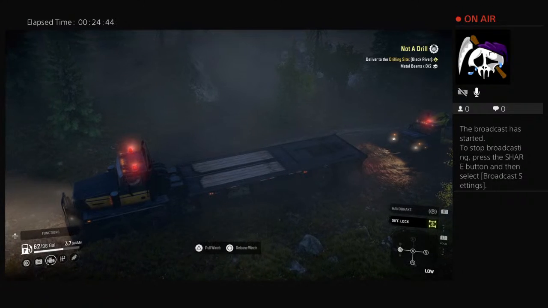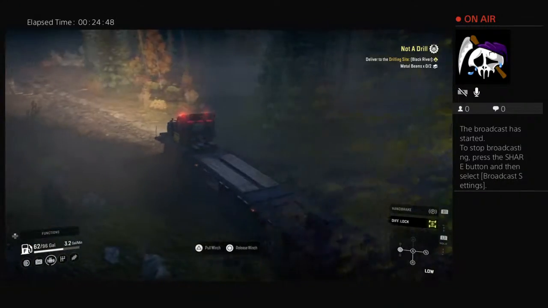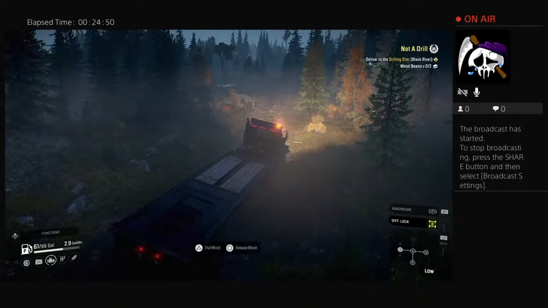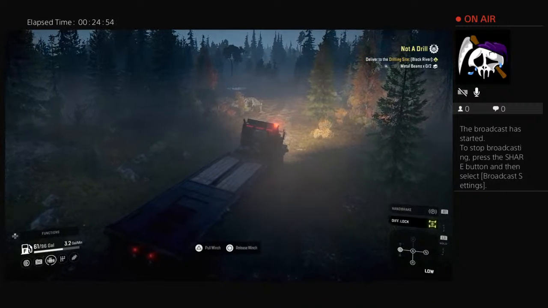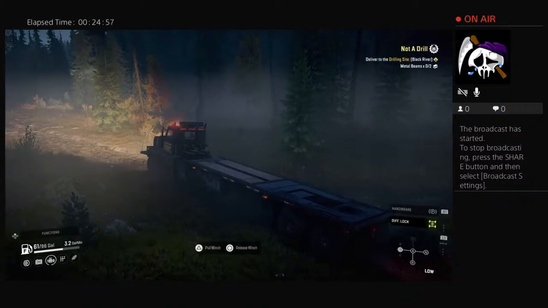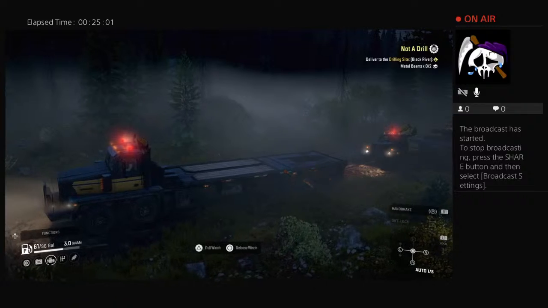Now I'm not going to go particularly fast because the diff lock's on. I can only do that in low gear. A truck this size in low gear is going to go slow. In fact, it's going to go bloody slow. I think it's alright to put back in normal gear.